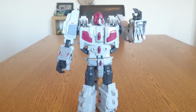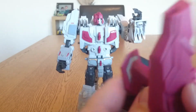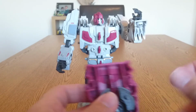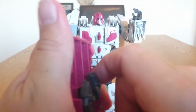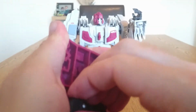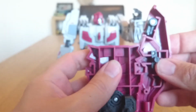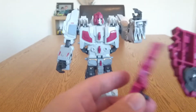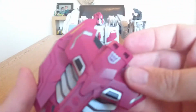and then as well his chest plate splits off. So the way it splits off is actually into 4 pieces. So what happens is, let's show you. On this main chest piece here, this bit is actually swiveled round for combined mode. So let's swivel that back in. So that comes in like that. These bits are like this on the back of it, so you actually pull those out like that. Like that, so you've got those either side.